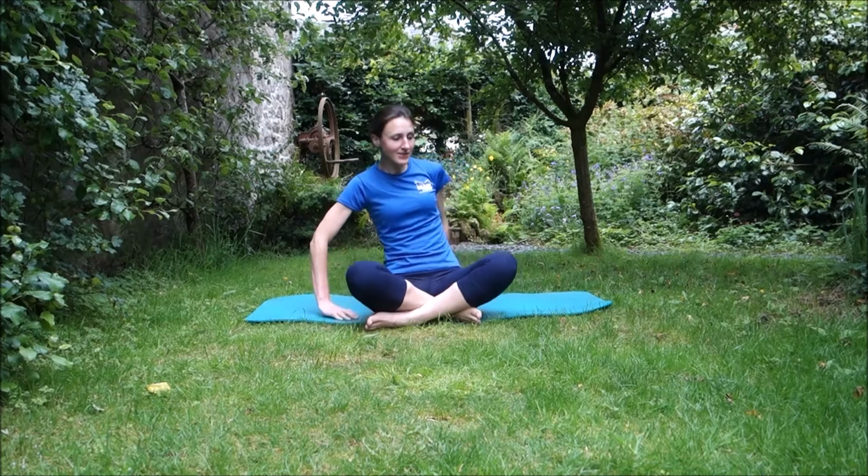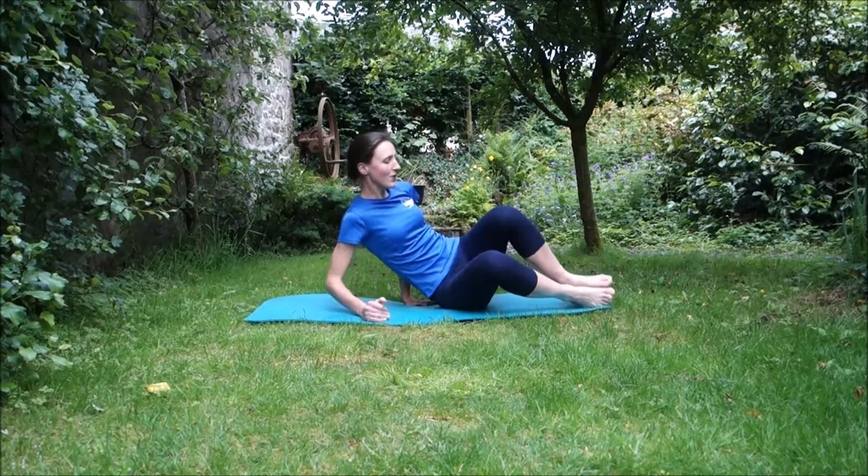Today we are concentrating on improving the control of your spine, predominantly from the base of your neck down to your pelvis, a little bit through your neck, but mostly this part of your body. This is essential for riders for obvious reasons, because this part of your body has to move with the horse. So let's get started on your side to start off with.